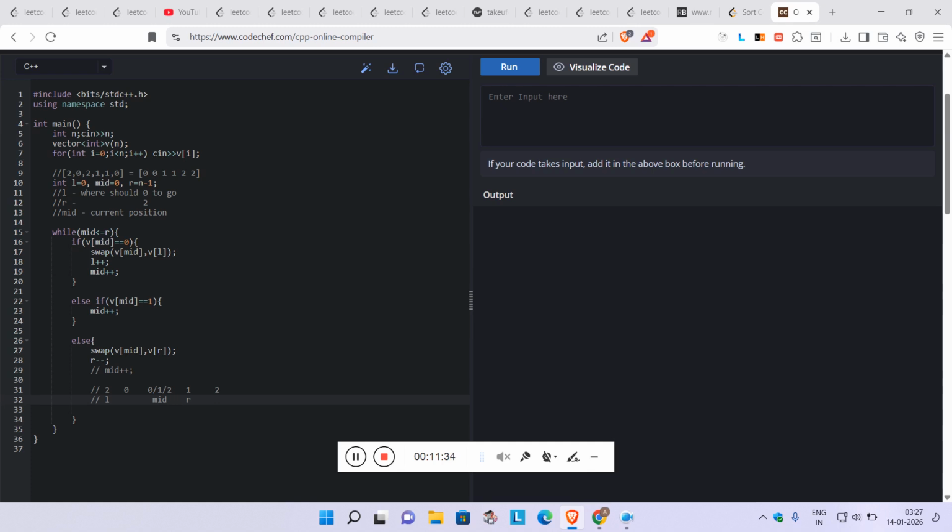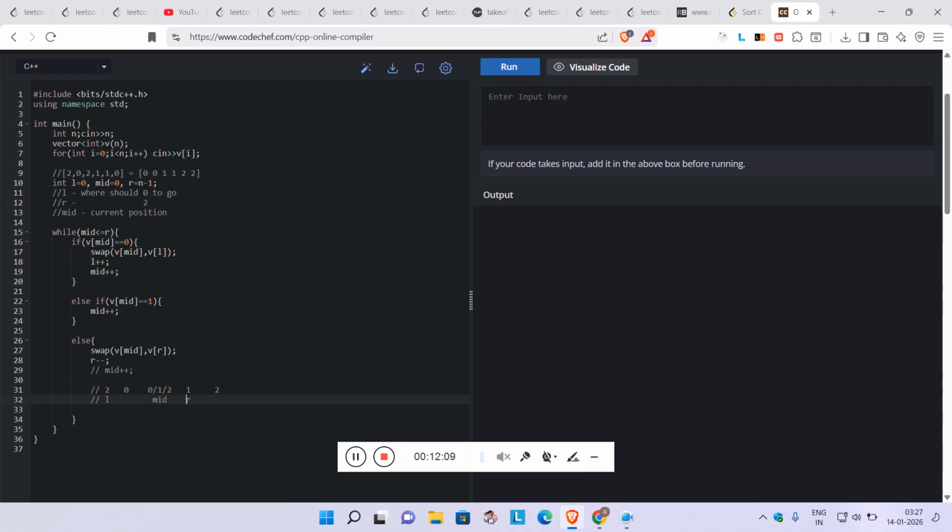Okay, but there's a special condition. We do the operation at the time of moving the 0, but similarly we can't do the same operation at the time of operation 2. Why? Because the element that comes here is not processed yet. If I move my pointer mid, it means I didn't process this, and that turns into the wrong output. Okay, and why does it not bother in the case of 0?